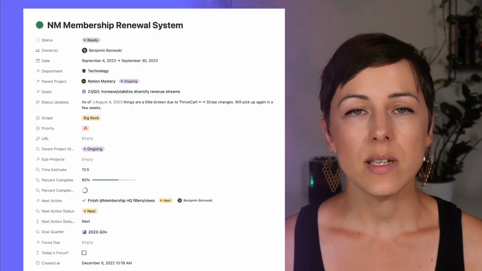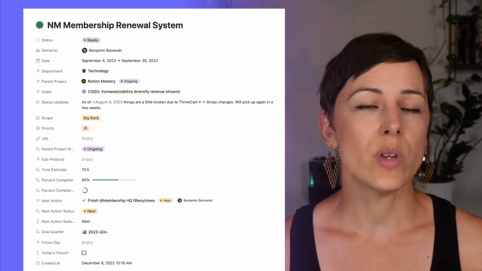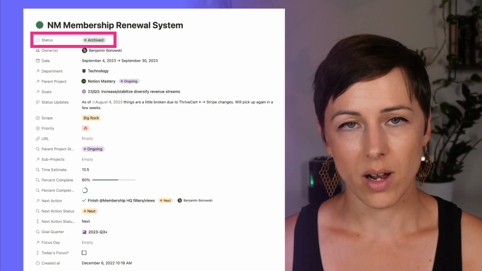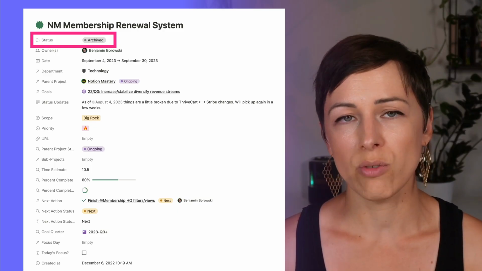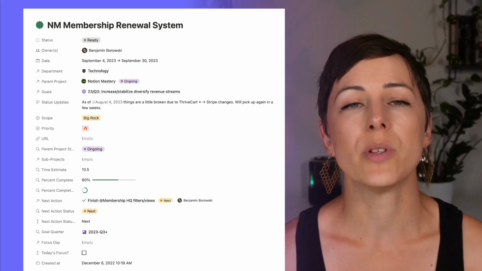So the idea is that we can assign different departments, we can assign resources to this, and we can change the status of the project to make it archived. We don't need to actually physically move this piece of data or information. So again, PARA is really open to interpretation.